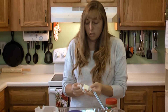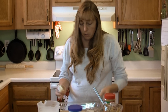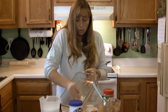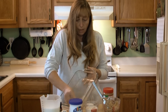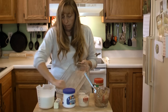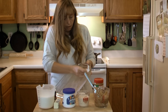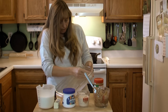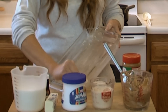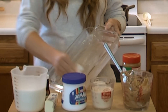Before you start cooking your fudge, find a pan to pour it in when you're done. I'm using an 8 by 11 pan because I want my fudge to be close to an inch thick when it's cooled. Butter the bottom and sides of your pan and make sure you get it all coated really well — this will keep it from sticking. Cold butter works best; it doesn't usually get clumps in it.